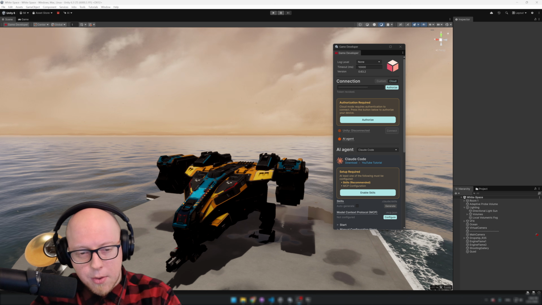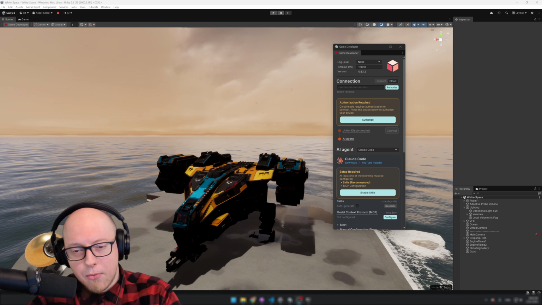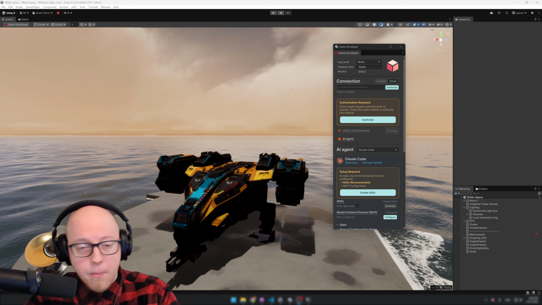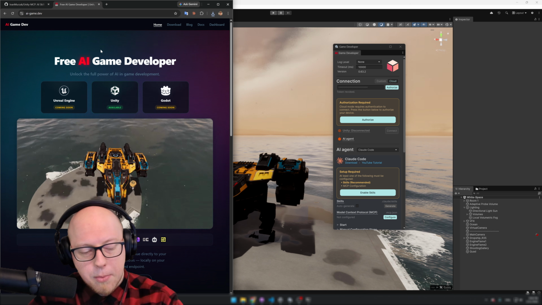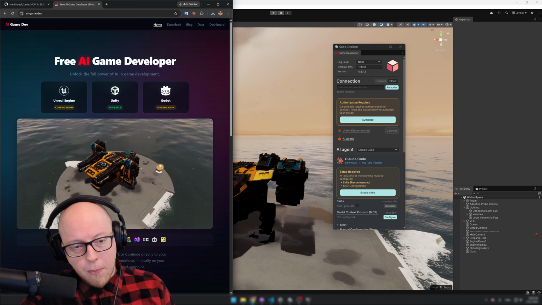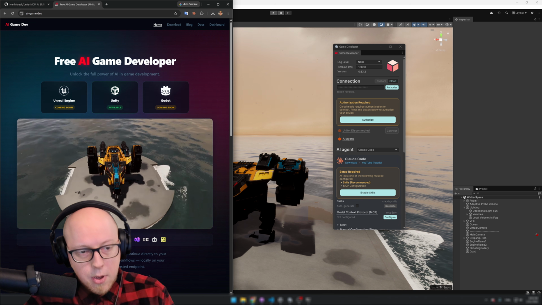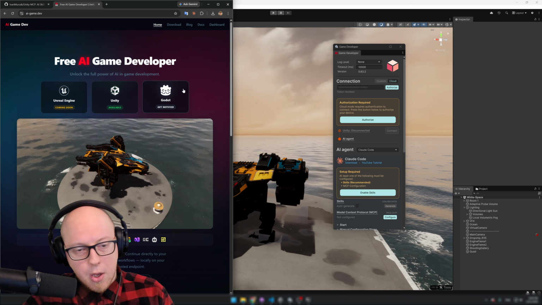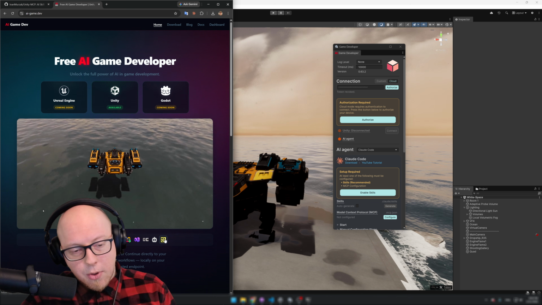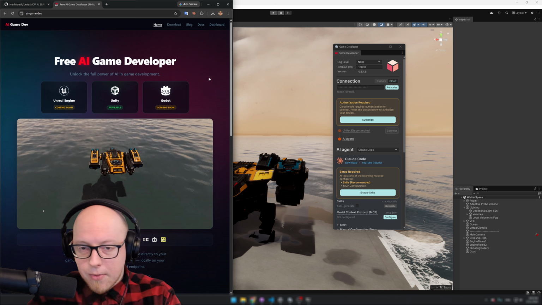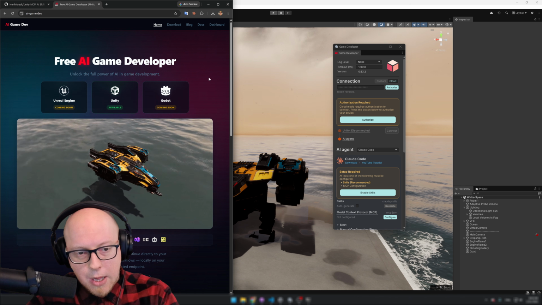How to use Claude Code to make a game like this one, with the full graphics, the full power of a true game engine like Unity engine. This is very simple. We will use AI Game Developer. This is a free tool that allows you to use the full power of Unity engine and, in the future, Unreal Engine and Godot with Claude Code or any other AI agent.